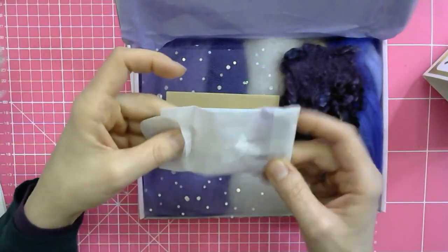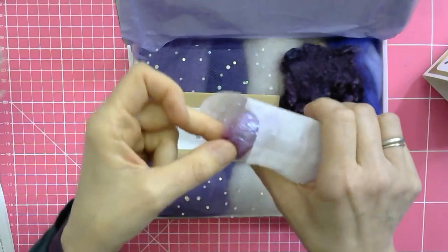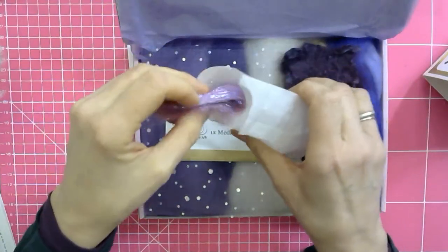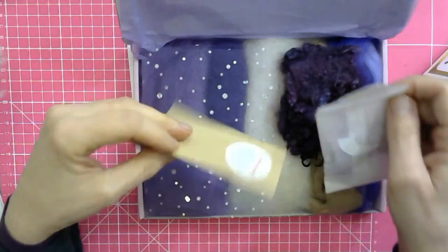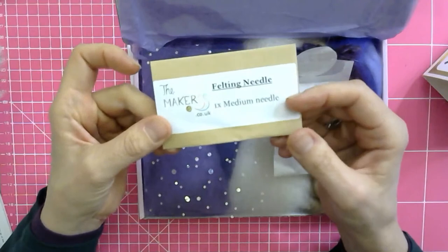The Angelina fiber is kept in a separate parcel away from everything else, because even a tiny fiber will contaminate the rest. This is heat bondable Angelina fiber, so you can iron it into wings. We already have many fairy tutorials on our YouTube channel. You get a medium felting needle in all fairy boxes because that's the only needle you need — there's a little bit of needle felting but not huge amounts.